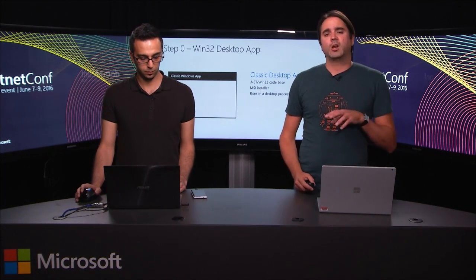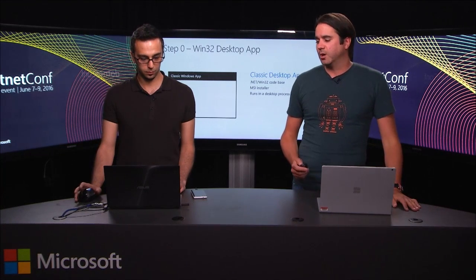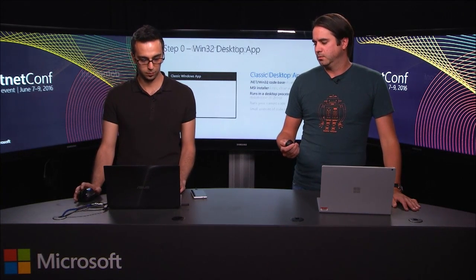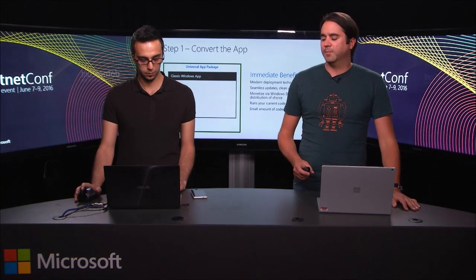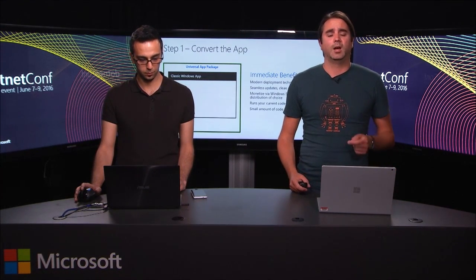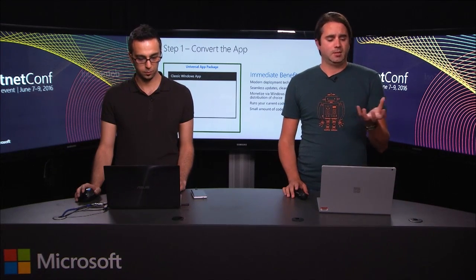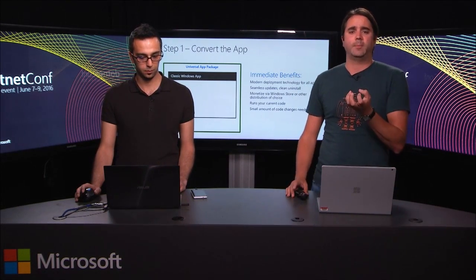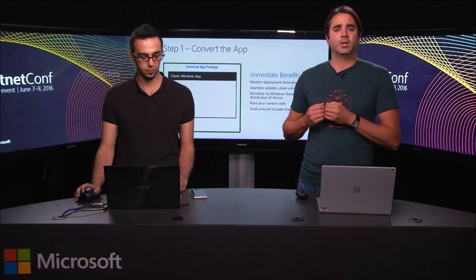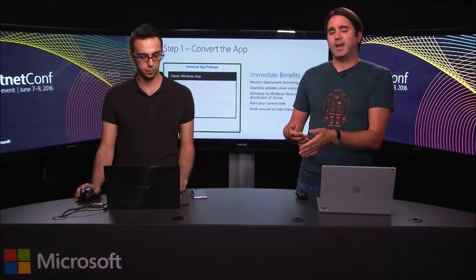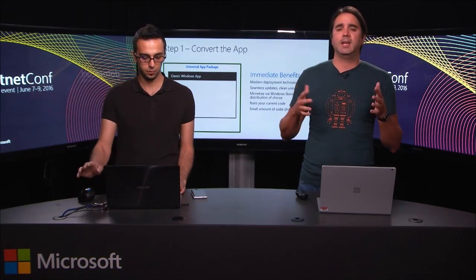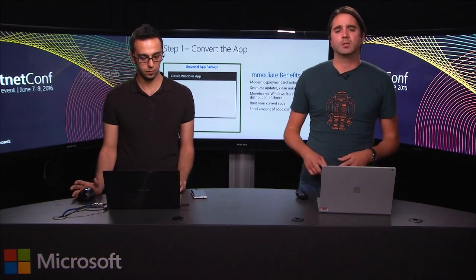So you're starting with this app. This is the type of app that you're starting with. And so now you're going to run it through the converter as Payman just showed. What the converter is going to do is, after it captures all that information and puts it in the appx file, now you get to deploy it. But on top of that, at runtime, we actually put it in what we call a Centennial container.